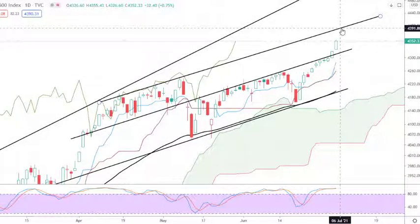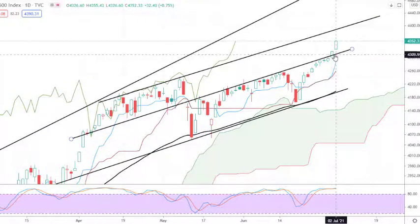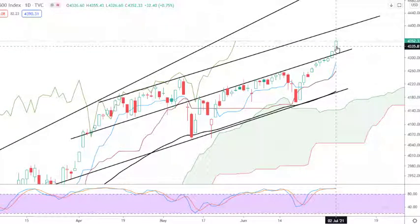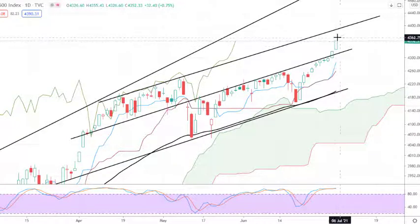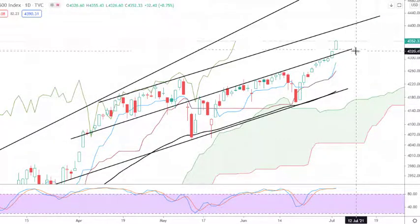Let's get started here with SPX. And the very near-term goal, you can see we've been bouncing in and out of this channel, riding this center trend line, and then we got the breakout, which projected us much higher here on the close of the week. If you want to start taking some profits here, it's certainly not a bad time to do so. You can see last time we got into this range here, we did see a correction back down to the midline, which you could expect to be around 20 to 25 points lower than where it is right now.